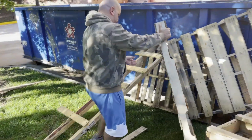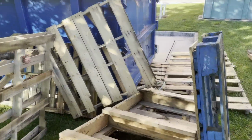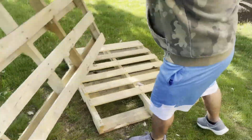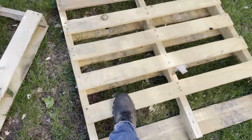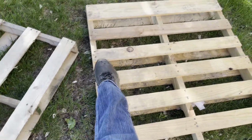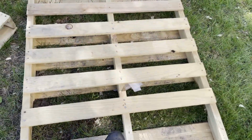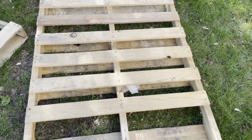Before we change locations and go to the next dumpster, we have to rip apart these pallets first. We're going to be using this wood for all kinds of projects around the homestead. What we're looking for is pieces of wood that are of high quality. They're not falling apart. There's no rot. Stuff like this is pretty good. Our plan right now is to just shear off the ends completely, and then we'll use our pry bar to lift from the center. That way we get a nice long piece of wood.